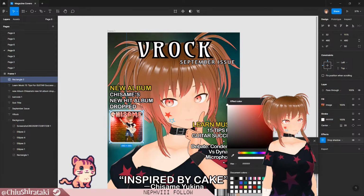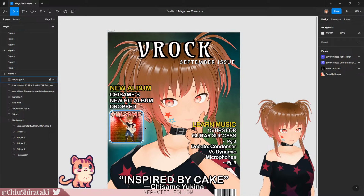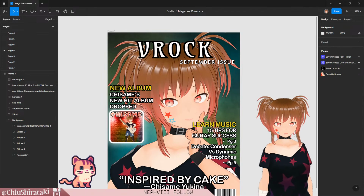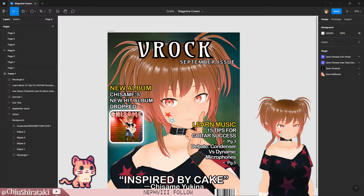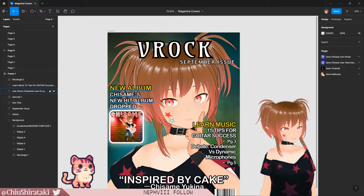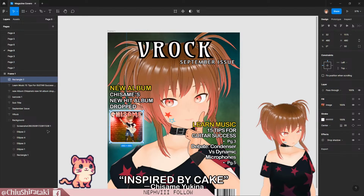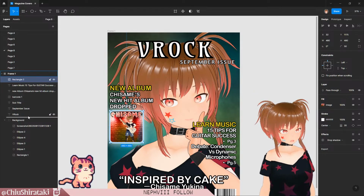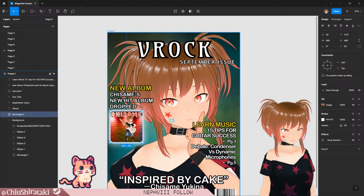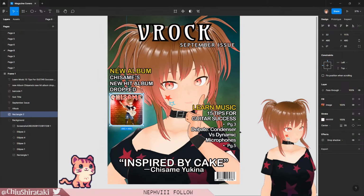We can bring that over to about 50% strength, and yeah, now there's this little glow right there. Again, it's very subtle but noticeable enough that people will be able to see it, and it'll draw their eyes to that point. Now I do notice though that it is over this text here, which is not what I want. So we're gonna just drag it down, and now our text is over it. So now it's behind the text. Layering is a wonderful, wonderful thing.